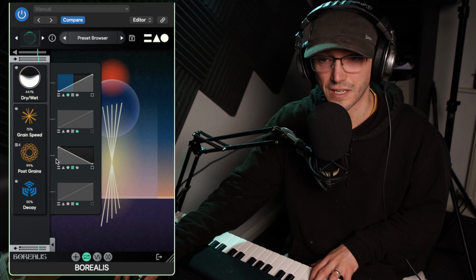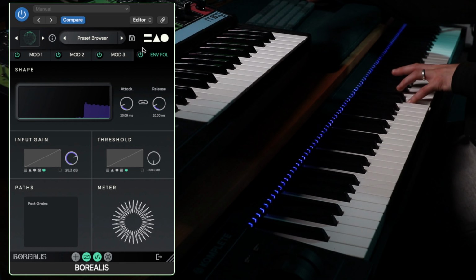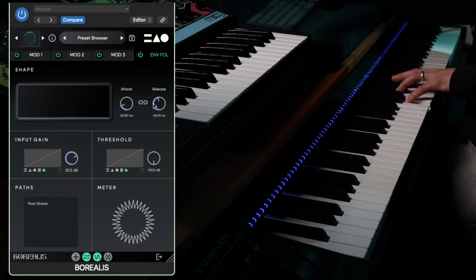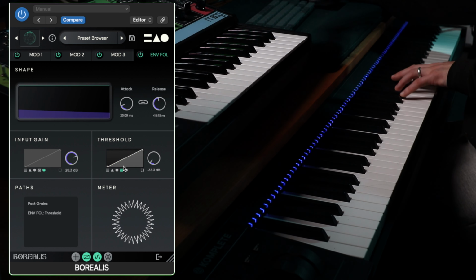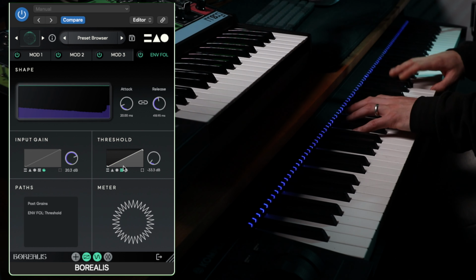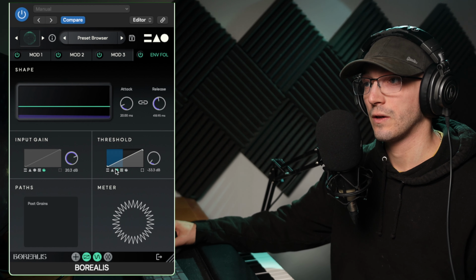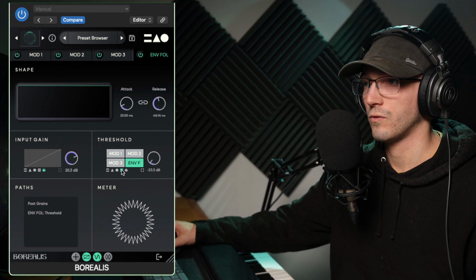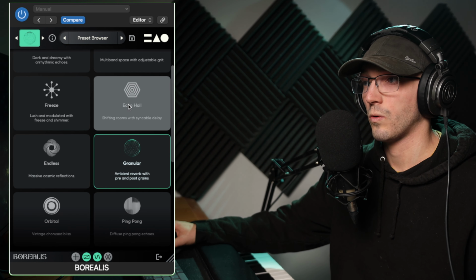You can see we still have the stuff set from the last one, but that kind of works really well. I can actually show you what's going on. What's nice is it shows you the path as well there of what you're doing when you're stacking effects, which is really cool. Let's turn that off for now and have a look at another one. Echo Hall.